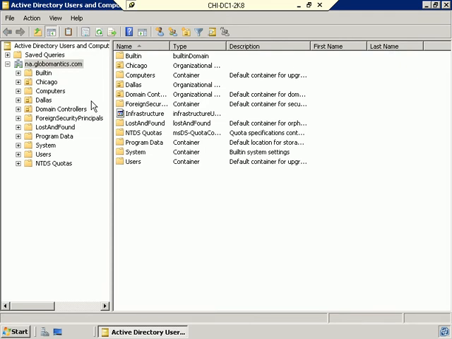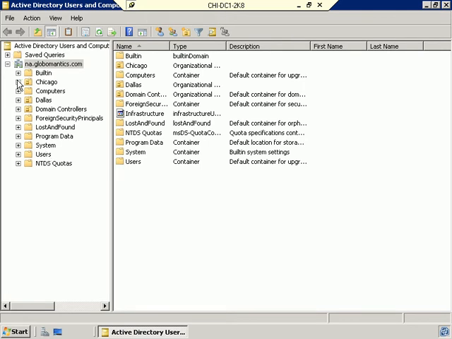You'll notice when I select Advanced Features that my list got a bit longer here. There's some additional containers that you otherwise wouldn't have seen. And pretty much what's going on here is without selecting Advanced Features, Microsoft has chosen to hide certain things from the average administrator. Only a skilled administrator who knows specifically that they're trying to get to a certain place should be able to do certain things. And one of those things is managing Active Directory permissions.